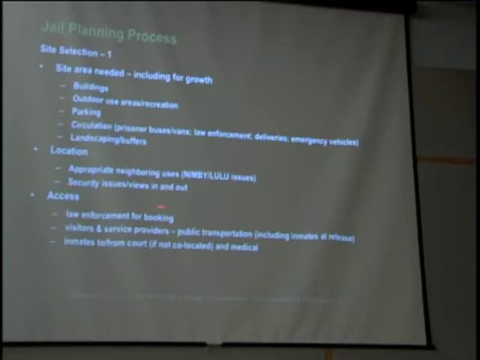And of course, there are issues that relate to security, surrounding uses, views in and out. Access is a very important set of topics. Law enforcement has to have good access for dropping off prisoners for booking. That raises interesting questions in a county like yours that's both far-flung and has particular access patterns, and law enforcement agencies coming from somewhat different directions. And so any set of site alternatives would need to be evaluated for how relatively accessible or non-accessible they are for the agencies who will be coming to them.